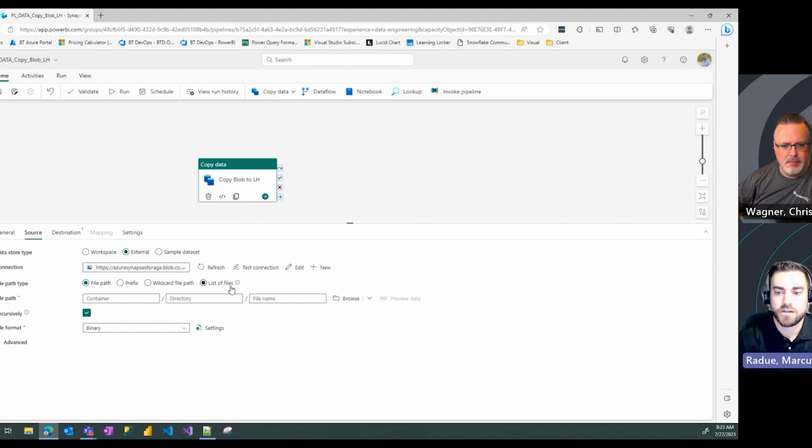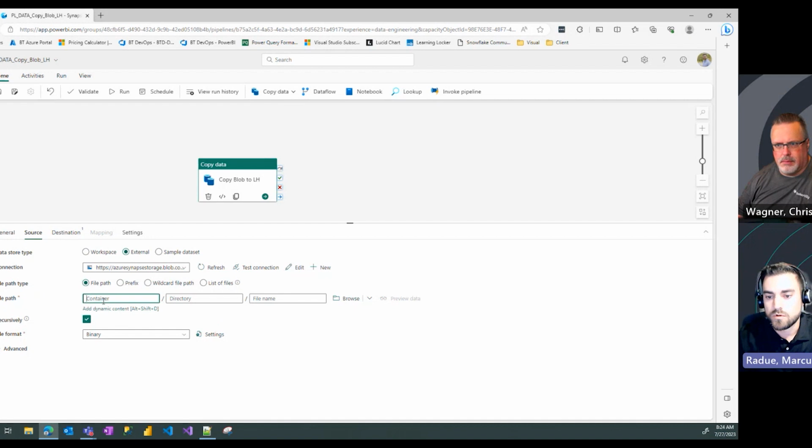All right, now that I have my connection to my source data set, I'm now going to configure the file path. Since this is a blob storage, I do need to set the file path that this is going to go and get the files from. So I'm going to fill in the file path and directory. And since we're getting multiple files from this blob storage, I'm not going to set the file name. I'm going to leave that open. So what I'm saying here is I'm going to get every file that's been defined in this file path.